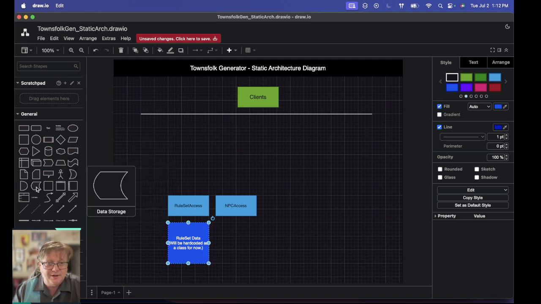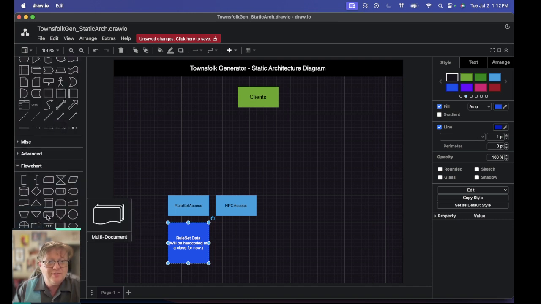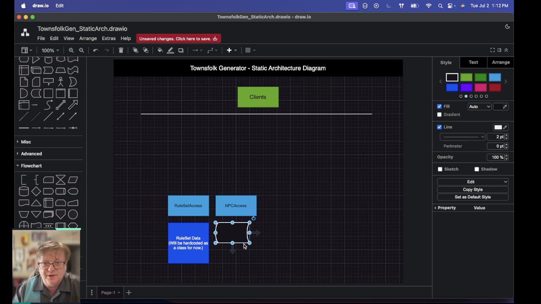There's definitely a file glyph somewhere. What's this? Multi-document, stored data. Let's just pull this here and we'll use this.